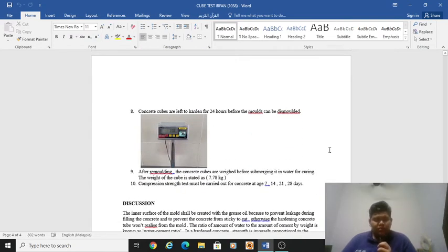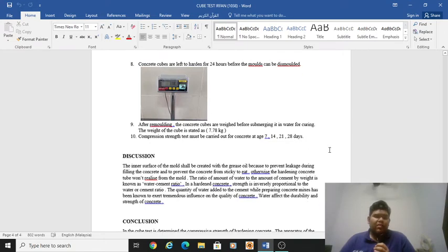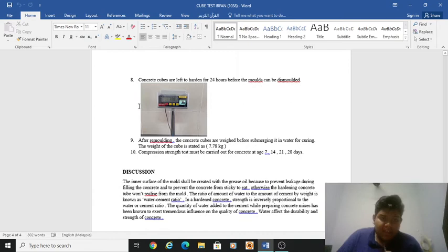For the eighth one, concrete cubes are left to harden for 24 hours before the molds can be demolded. For number 9, after demolding, the concrete cubes are weighed before submerging them in water for curing. The weight of the cube is stated as 7.78 kilograms, same as in this picture, 7.78 kilograms. The last one, the compression strength test must be carried out for concrete at age 7, 14, 21, and 28 days.